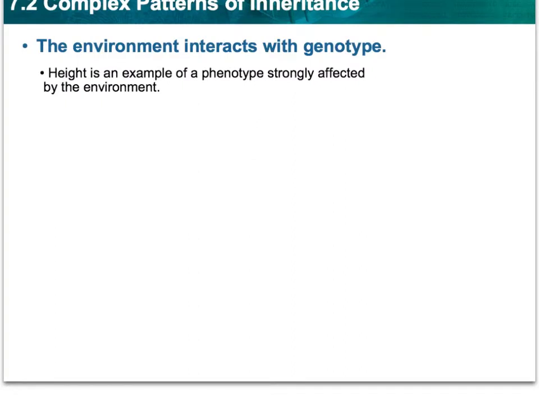Height is an example of a phenotype strongly influenced by the environment. So you can be tall or short based on your genes. Identical twins, we tend to believe, are genetically identical. However, genes do not control everything, especially the environment during the early stages of development, which can have long-lasting effects. One twin might get more nutrients, and the other, due to the position of the fetus in the uterus, may not. Differences in nutrition and healthcare may also affect height.